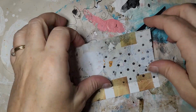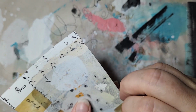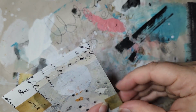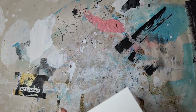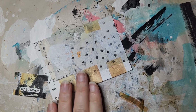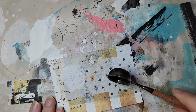And I might even hold on to those little pieces of tape. They're pretty small, but I might be able to glue them into something or add them to a collage. Nothing big, but I do try to save my supplies or get the most out of them wherever I can. And then I realized that I didn't like the placement of this, so I moved it up a little bit, straightened out the edges, and then trimmed that excess tape off again. There we go. I'm really happy with the placement of the tape, and I love the tissue paper.